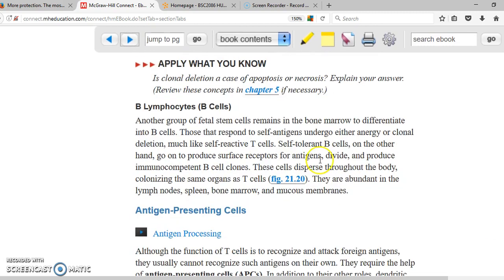The next one is obviously lymphocyte B. I already told you the main job of the lymphocyte B is to produce the antibodies. Lymphocyte B produce antibodies. Antibodies have the ability to bind and identify antigens, and once they bind and identify the antigen, this particular antigen is going to be flagged to be destroyed. That's when the lymphocytes T come into play and they destroy this microorganism.